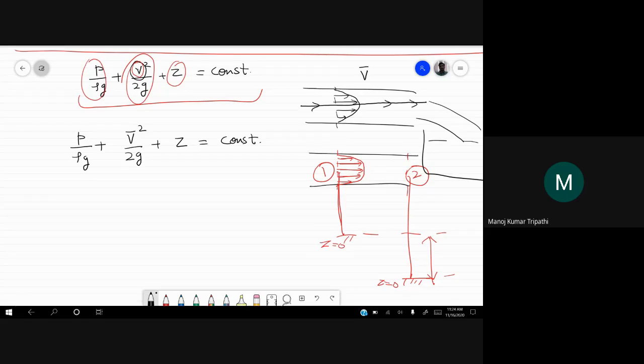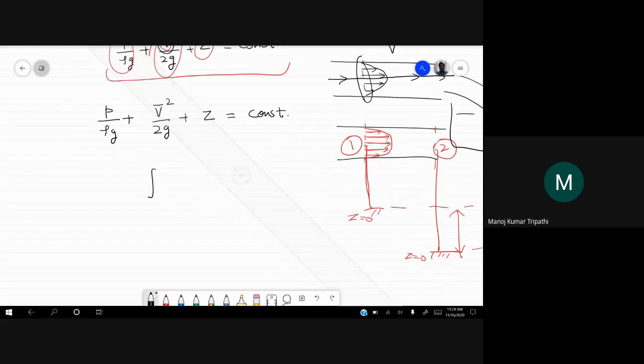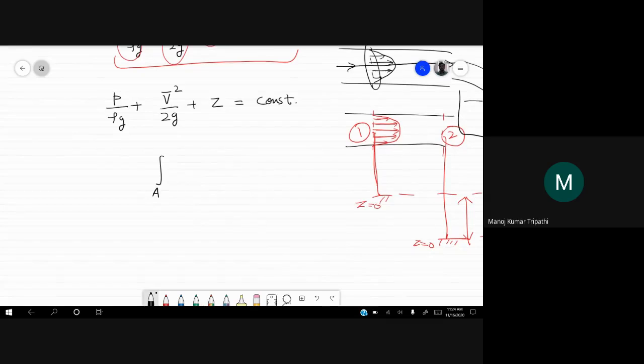We go back to the energy equation, the actual energy equation, which comes from the first law of thermodynamics, and integrate that over the entire cross section. The reading material is there, I'll send you. The derivation is there in the book, Fox. There, what you get is an integral over the entire cross section. When you integrate the energy equation over the entire cross section, V square by 2, which is the kinetic energy, and rho V, which gives you the mass flow rate.